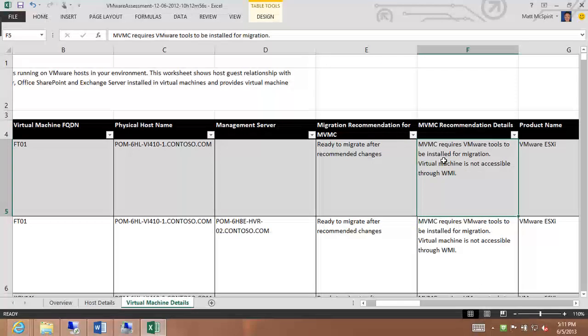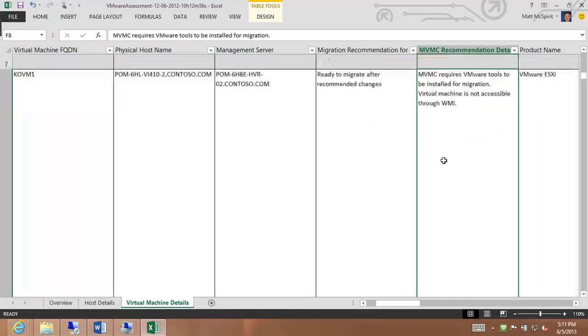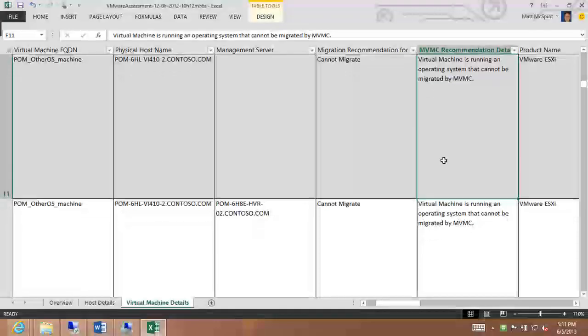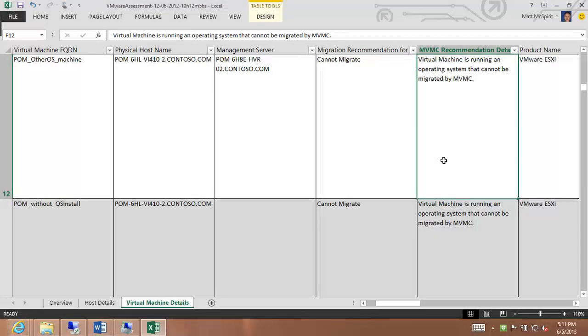The changes are we need to install VMware tools inside that VM. But there may be others that we can't migrate because it's an operating system that's not supported. Cannot migrate this particular VM because the virtual machine is running an OS that's not supported to be migrated with MVMC. But at least straight away up front, I'm getting a quick view of my infrastructure and I can understand these are going to be candidates, these aren't.